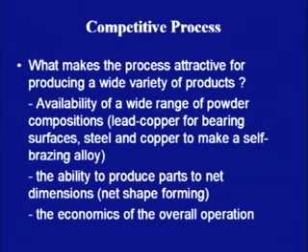We have to upgrade our basic manufacturing processes so that we are able to produce the product at a relatively cheap price. So how competitive is powder metallurgy as compared to the other manufacturing processes? Here we have certain points, like what makes the process attractive for producing a wide variety of products. The first point to discuss here is the availability of a wide range of powder combinations. This property we can call tailorability. Whatever final properties we want, these can be mechanical properties or chemical properties.